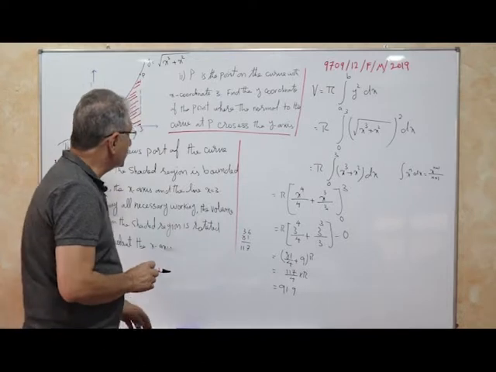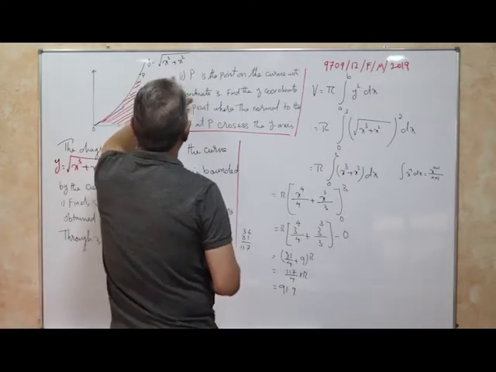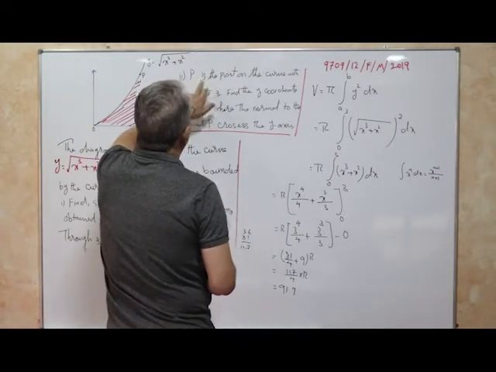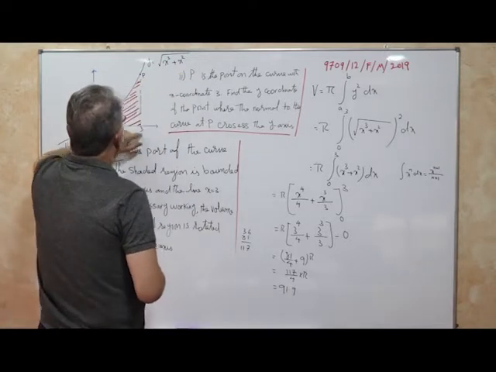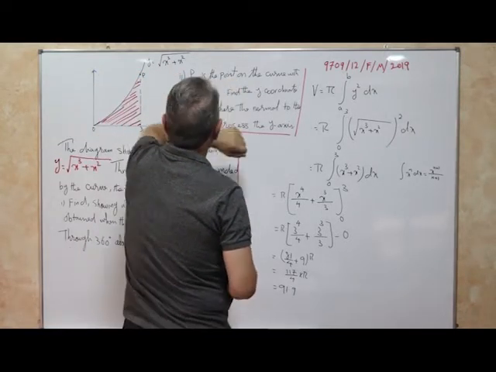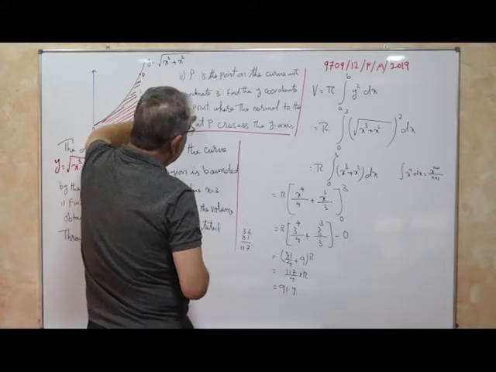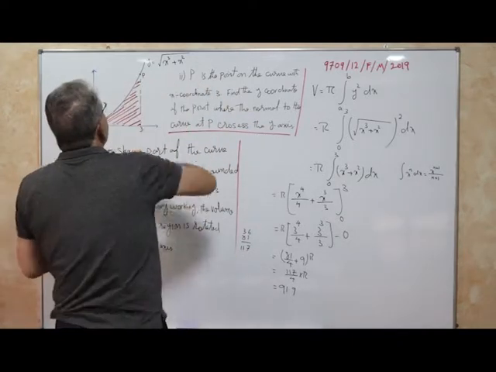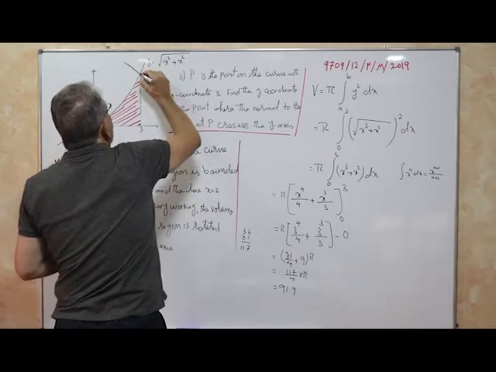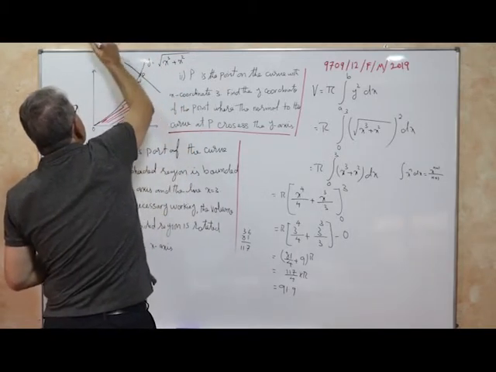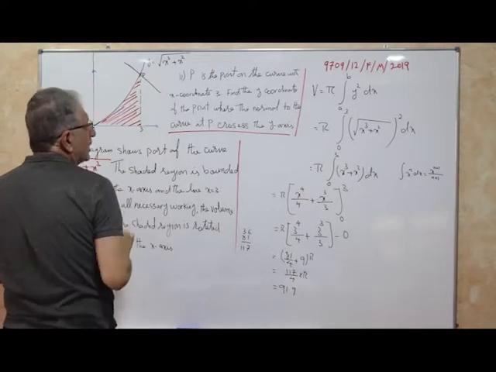Now, the second part of this question says that at the point P, this is the point P here on the curve with x coordinate 3, which we know already. Find the y coordinate of the point where the normal to the curve at P crosses the y-axis. Therefore, there will be a normal here, which is normal to the curve. This will intersect the y-axis somewhere, it goes out of the whiteboard. So you are getting some point there. We want to find the value of that.